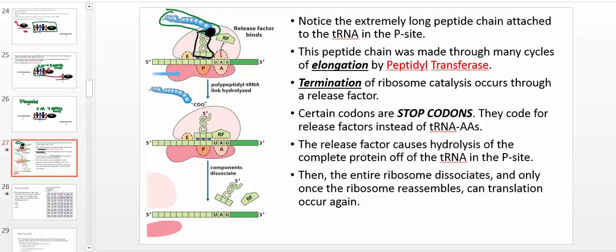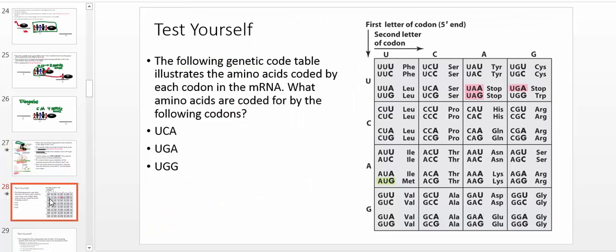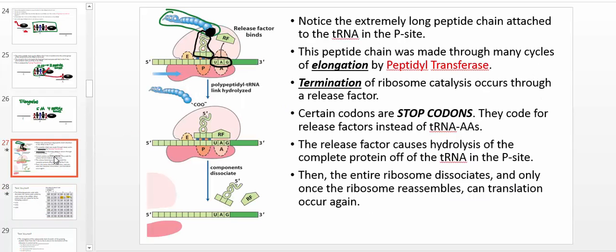So what will happen from transcription is we'll get an mRNA with this codon. This codon right here is UAG. Okay, what I'll do is I'll show you this. So there's UAG right here. Let me highlight it. So these right here, UAG, UAA, and UGA, are what we call stop codons. And essentially what a stop codon does is it codes for something called a release factor. This right here is the release factor.